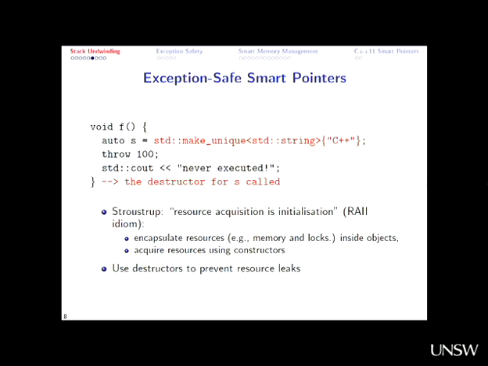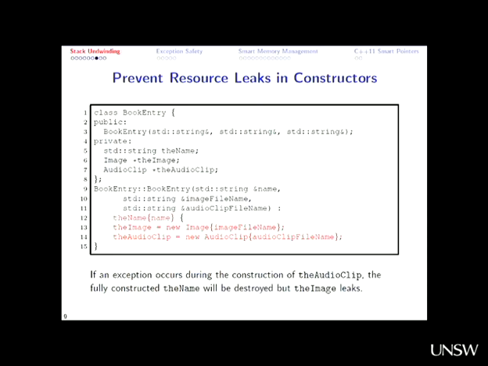Okay, it's a nice, clean way of dealing with it. You've still got all the exception throwing and stuff like that. You've still got all that functionality, but this is going to prevent a memory leak because you've got the object handling the memory for you. But what about constructors? What happens if we have a problem inside a constructor?